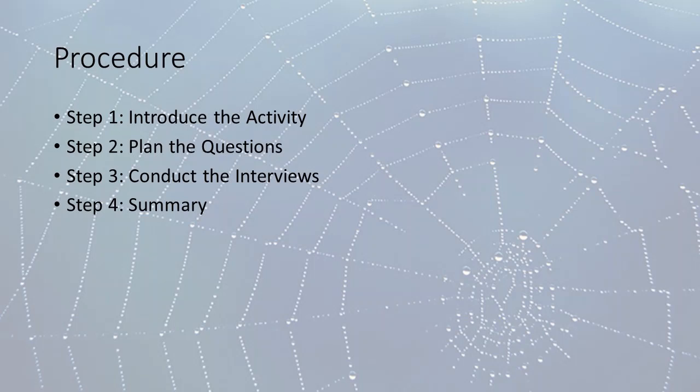So that could be a really fun spin on it. Now, if you're a teacher and you have 30 kids, I don't think that's going to be feasible, but maybe they can find an adult to help them. I don't know. You're creative. I'm sure you can figure it out. So step 3 would be to conduct the interviews if you're ballsy enough to do it.